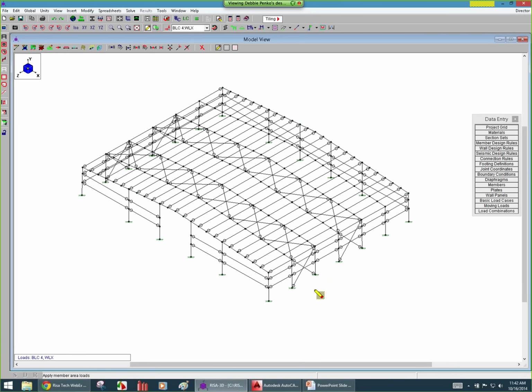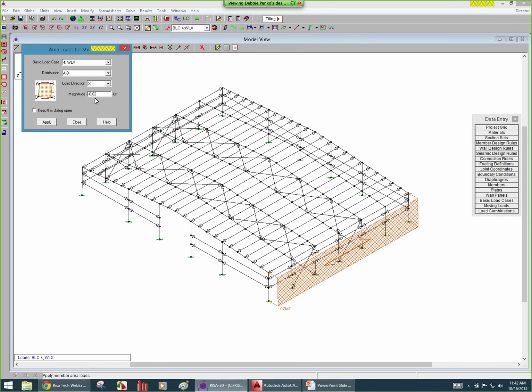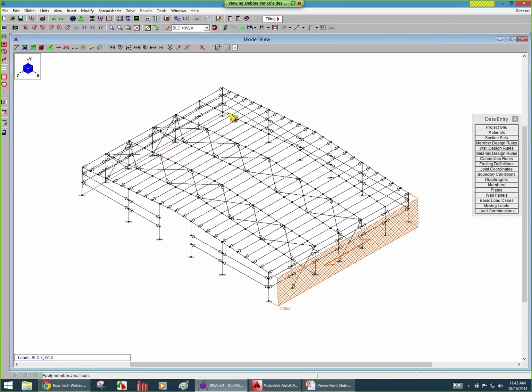I apply it A to B, so I want to click on the direction. It's important that the first click is over there, and I see that the arrow goes this way. Now this is not an open structure, this is going to be an enclosed structure, so I'm just applying a standard area load. The tributary area of that for each column is going to be calculated and applied at solution. Then I'm also going to apply a suction load at the other side, maybe just 10 pounds per square foot, and I'll go ahead and draw that in. Of course, again, thinking about the direction is important. The A to B click is really important for you to click properly, and you can see the arrow there.